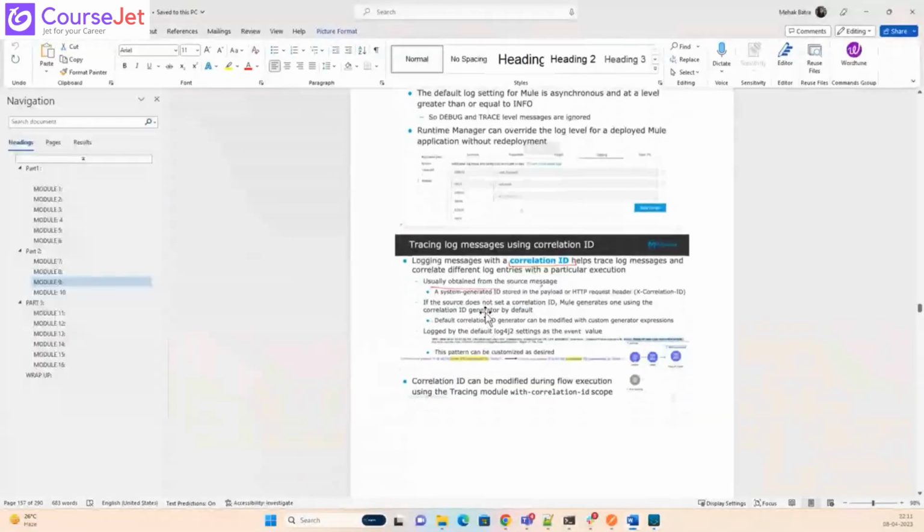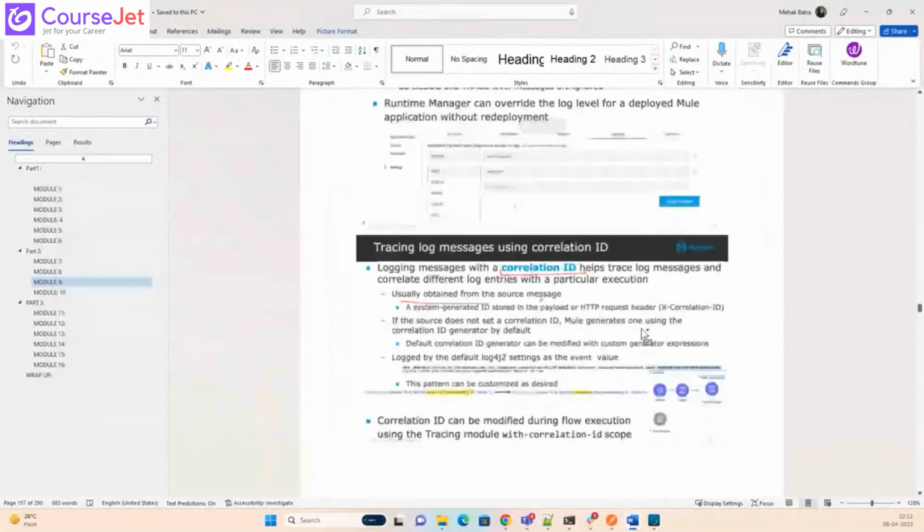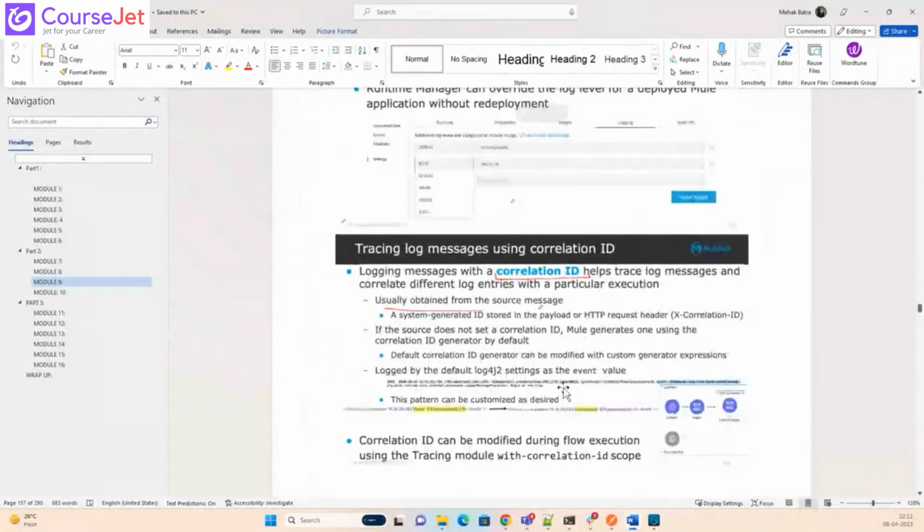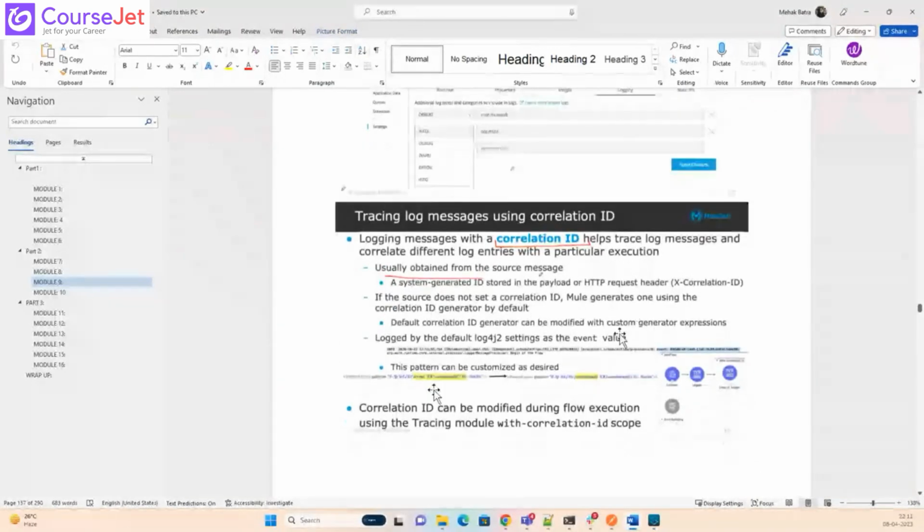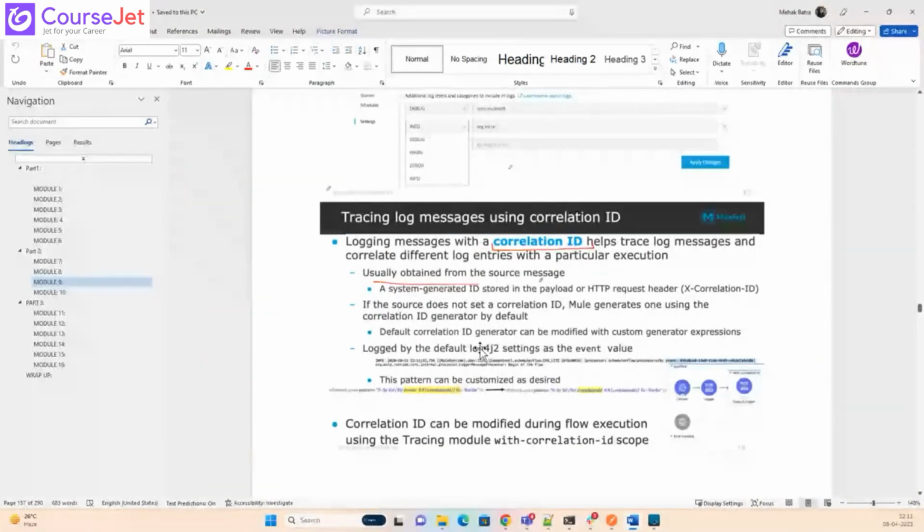So by default, this log4j setting. Just a second. So this event value will be having your correlation ID.